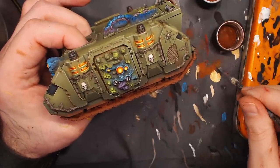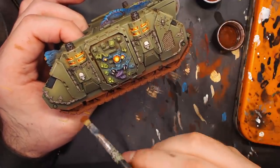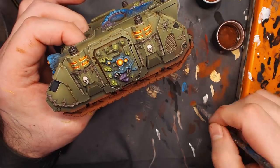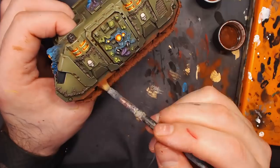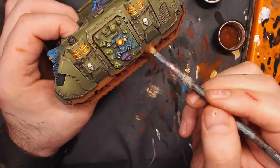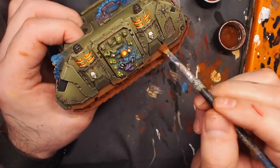And now I can also just convert to straight dry pigment using a kind of ghetto dry brush and use the more orangey version of this and just dry it on, dust it on, right? And see how I can get that smoky, dusty dirt flavor to just stick and be powdery.